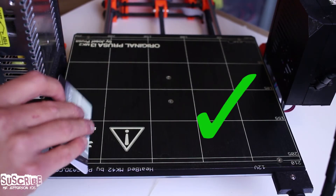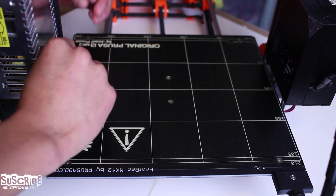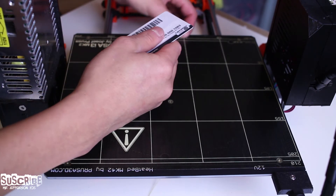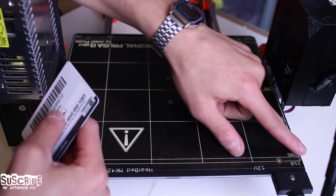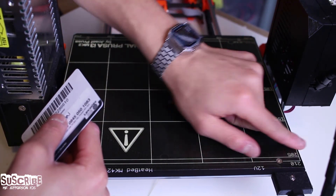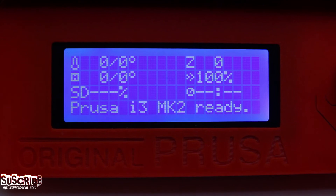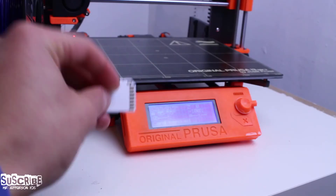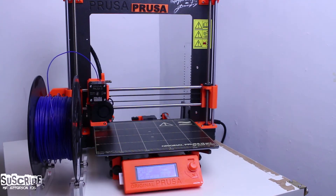Finally, the last thing to do is to pass the card with the cloth — or without it — several times on the surface of the bed to ensure that the glue has adhered properly to the PCB surface. I advise you to check all the corners and the sides before switching the printer back on. Now I'm going to do a print test. You will have to level the Z axis and do a self-test to ensure that everything is working as it should, just in case you might have moved any components by accident.